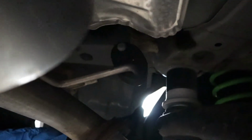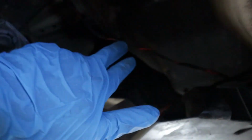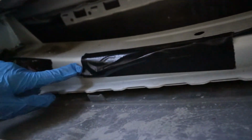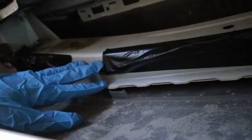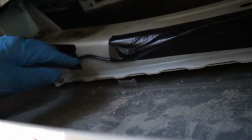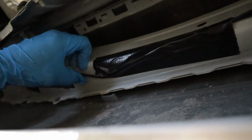All right, guys, so up underneath, as you can see back up here, if I can get my camera back in here. So right here is that plastic plating that I showed you where I ran the wires. So they run both out the back right here. This one stops here. For that one, obviously, I have the furthest one, the passenger side one, going all up here. As you can see, I just have it duct taped up away from the muffler as much as possible. It's gonna get hot down here, so I hope the duct tape will hold up, but just in case it doesn't, I'll deal with that when the time comes.